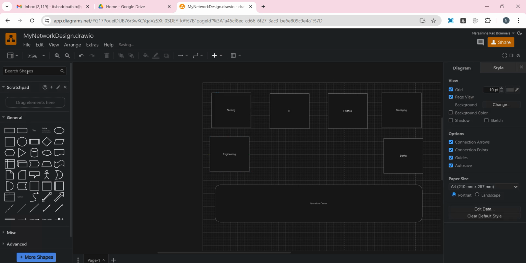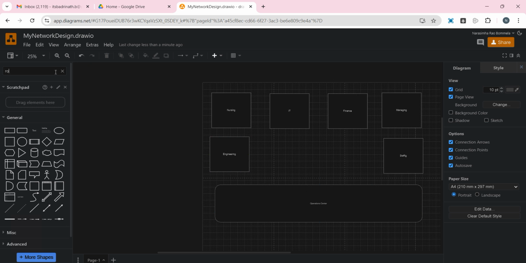Let me include systems and the network. I have created backgrounds for each network, and what I should do is include some computer devices and routers onto these areas. Then I will be connecting them. On all areas, I will be including some systems, mobile devices, printers, and other devices, and I will be connecting them with each and every department. Every department should be connected to some sort of router, and that will be connected to the operations center.